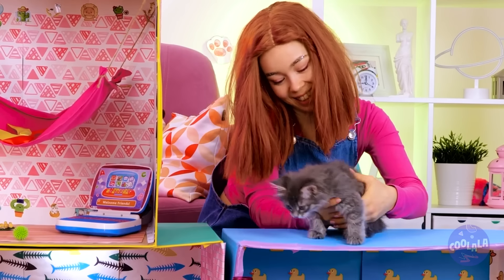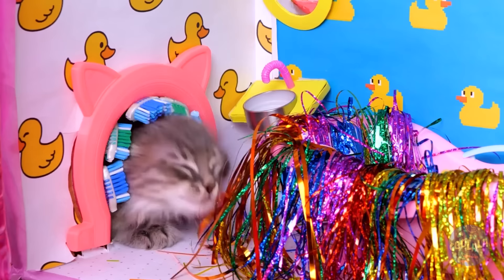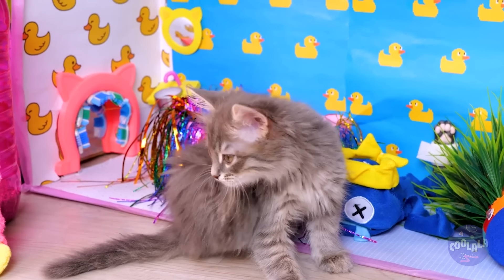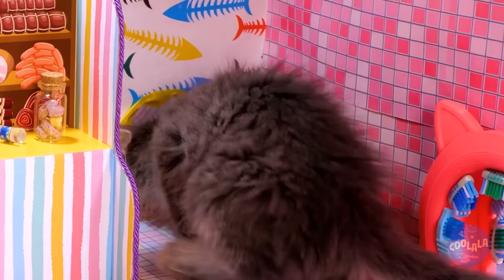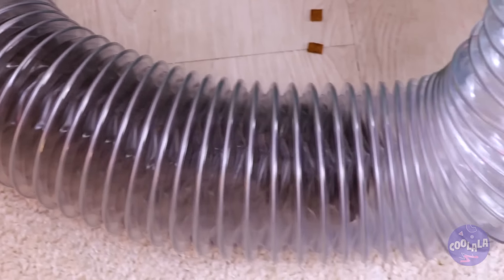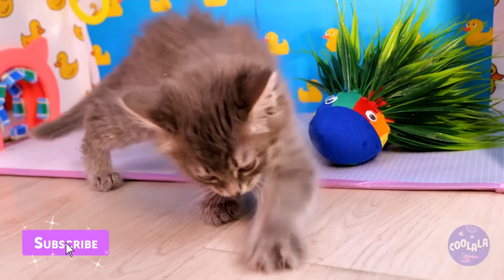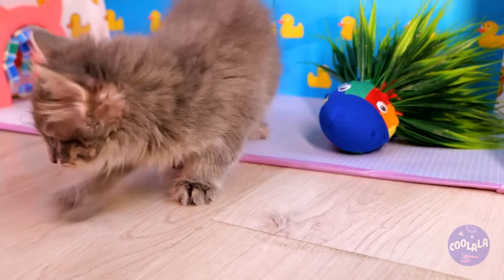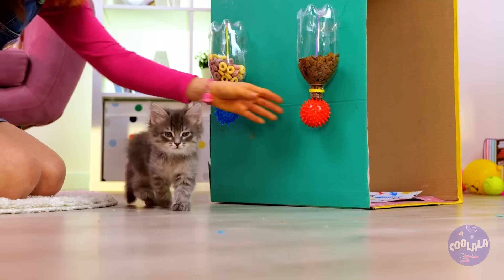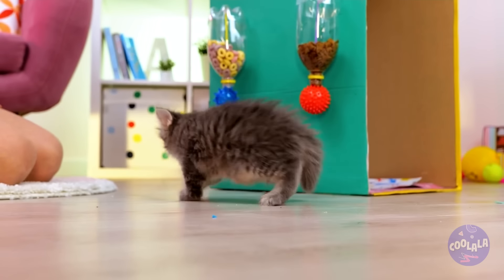So tell me, kitty — do you like your new pad? You can just relax and scratch an itch, or go on a little adventure! After all, you're the king of this castle! Who knew that hallways could be so fun? Oh no — he thinks I'm a mouse! Why did I eat all that cheese? He'll be in his equally adorable kitty trailer — just kidding! This kitty's a real professional! Meow-mazing stuff, catch you next time!